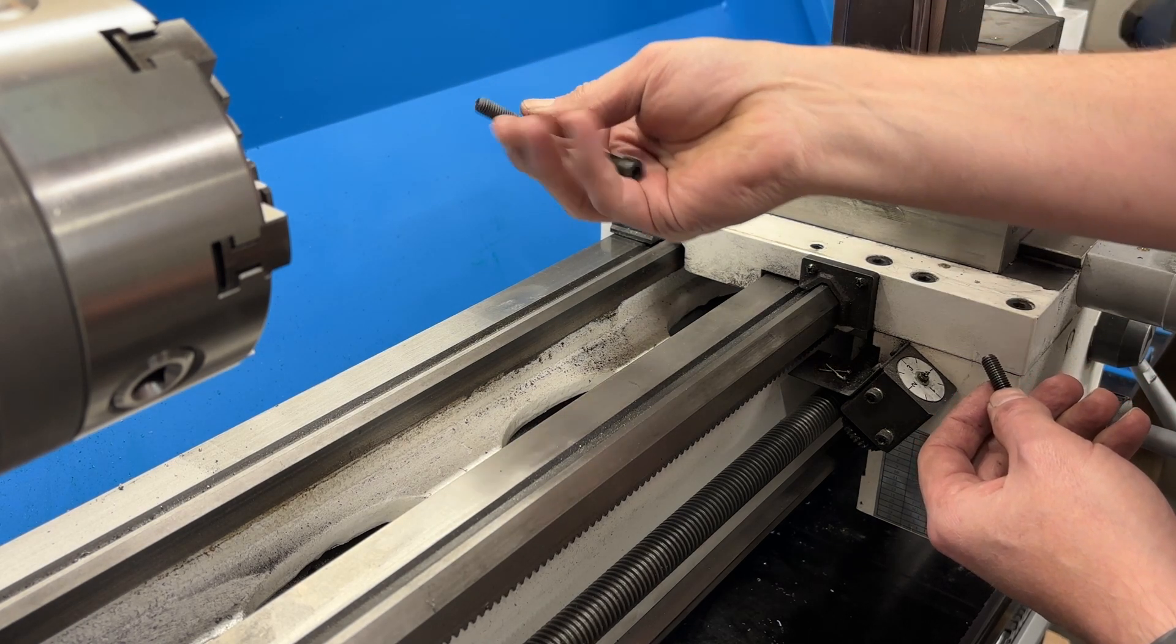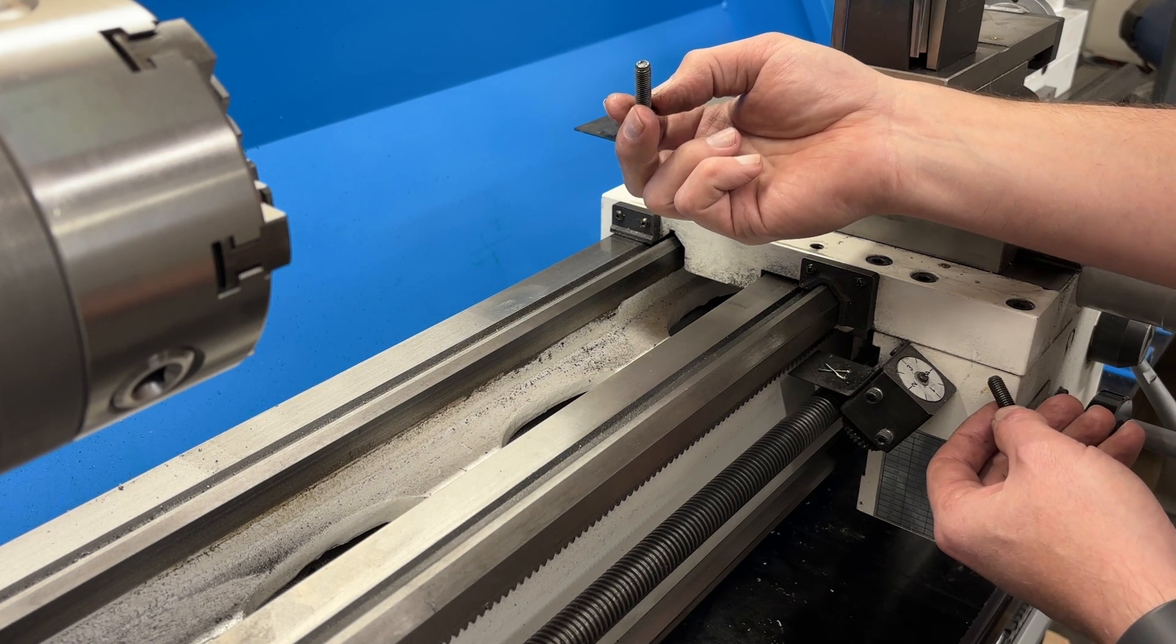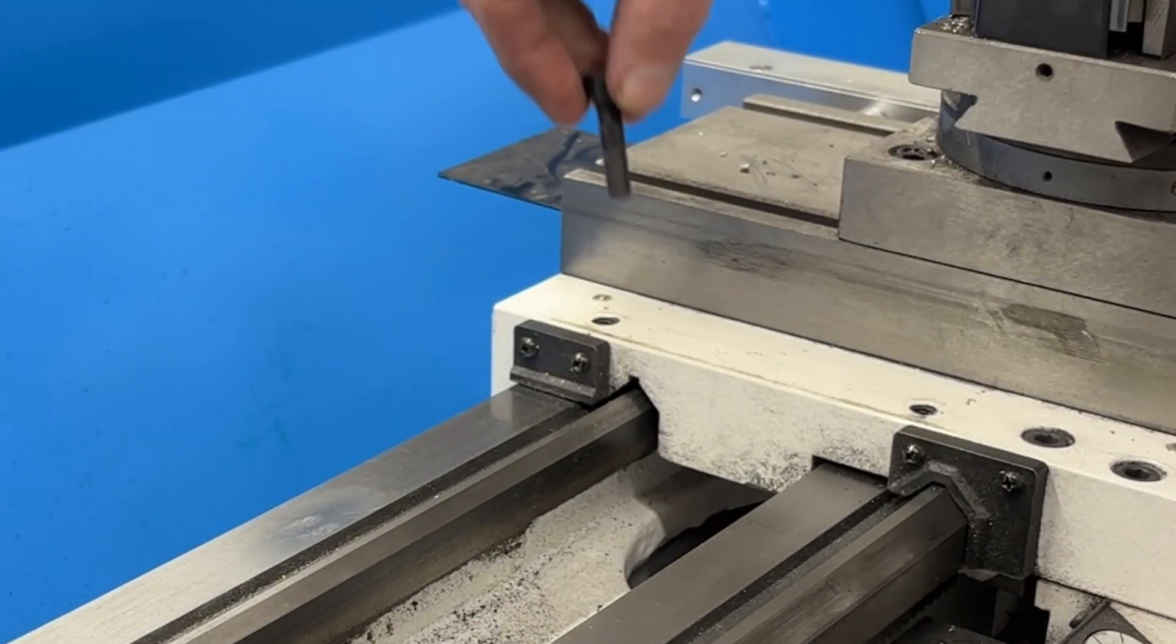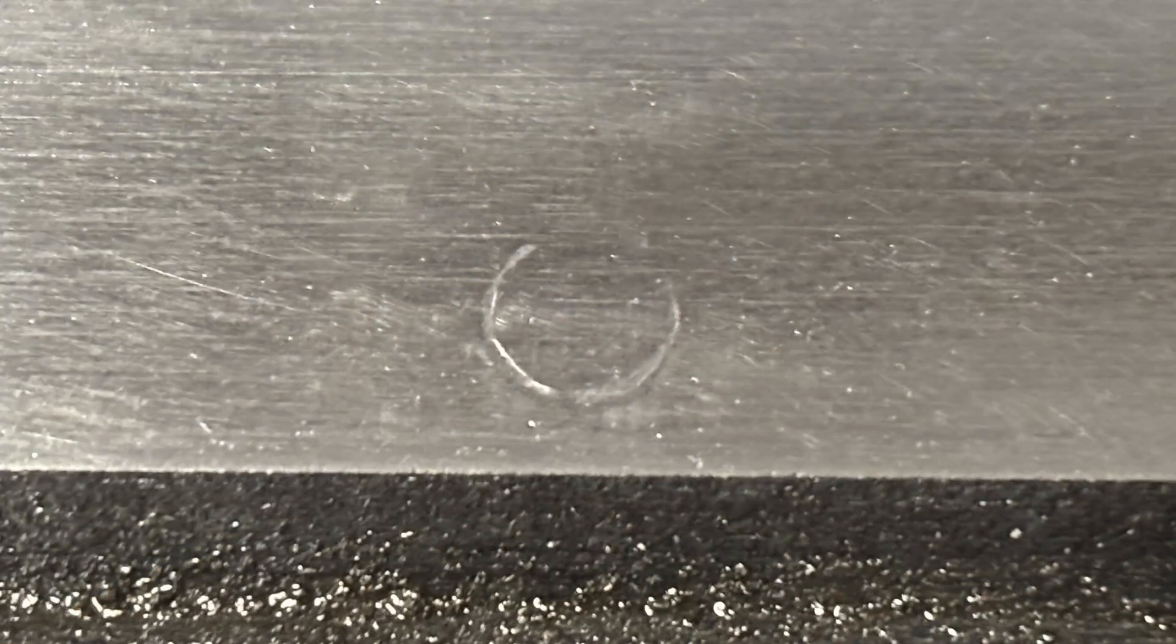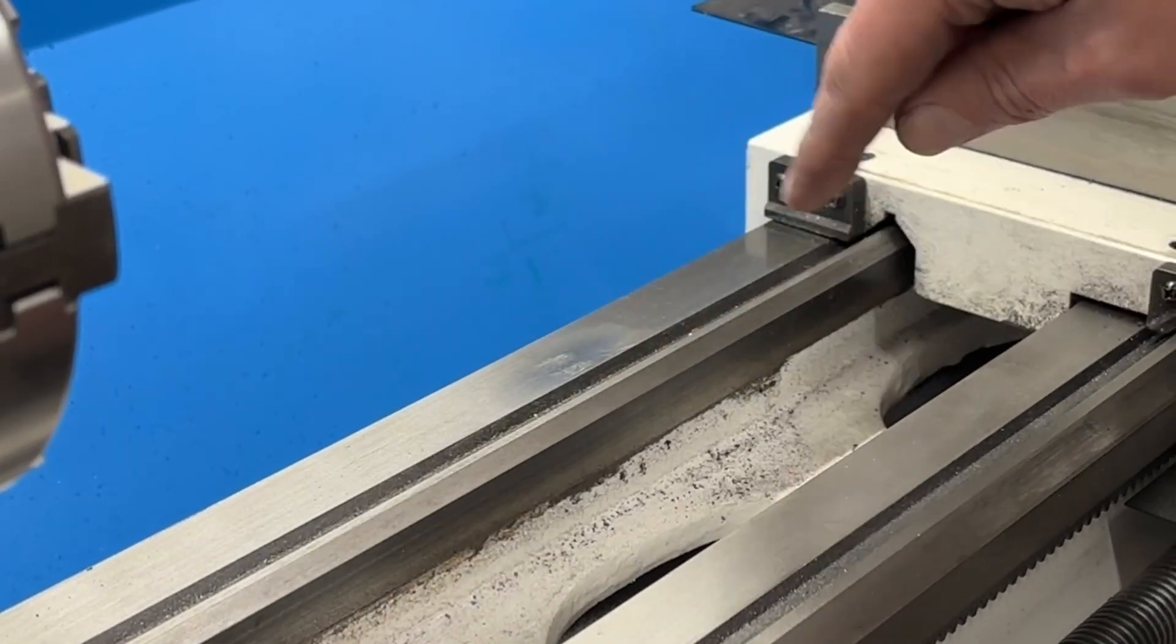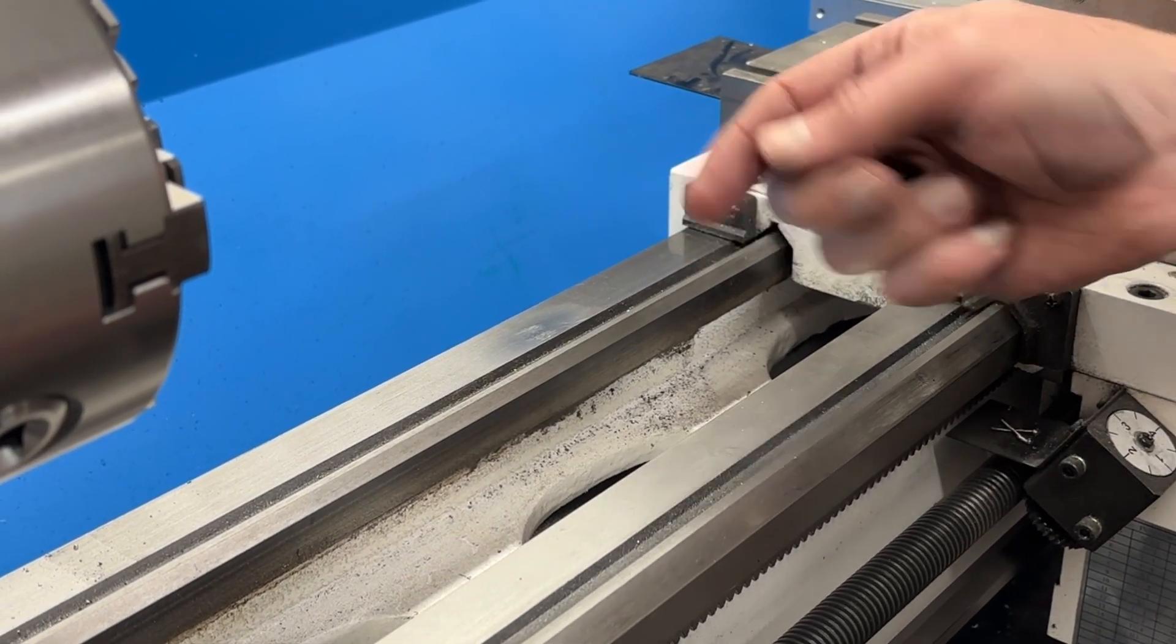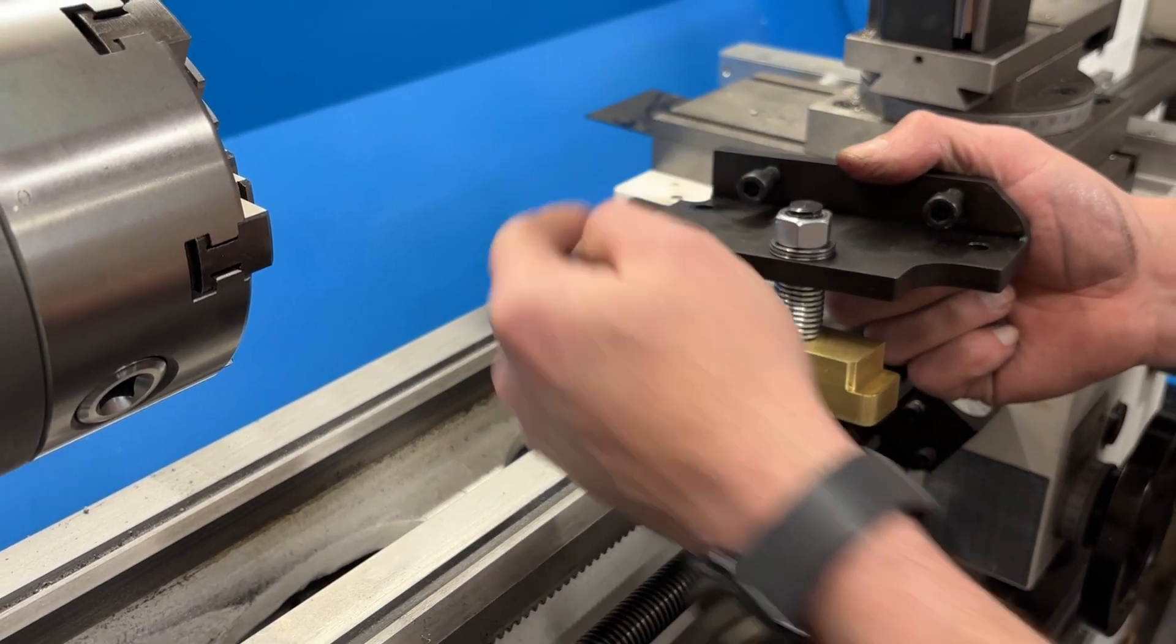Right there, there's a nice circle in my way. When I tightened this down, it was just barely too long and it dug into the way. I was so mad at myself when I saw that. So if you end up building a locking mechanism like this, don't use the factory follower rest bolts to mount this in place unless you go with something thicker than three-eighths.